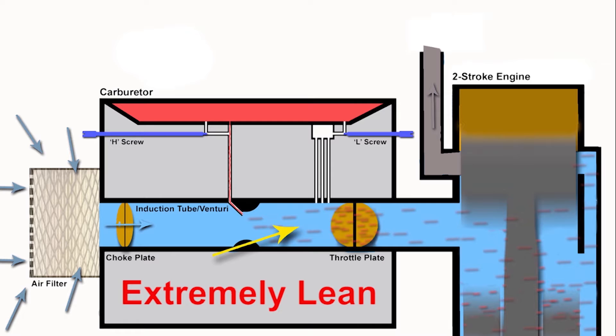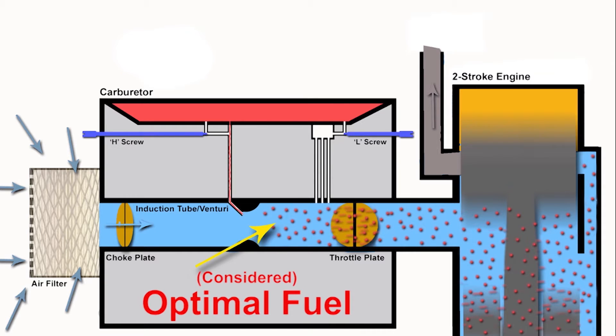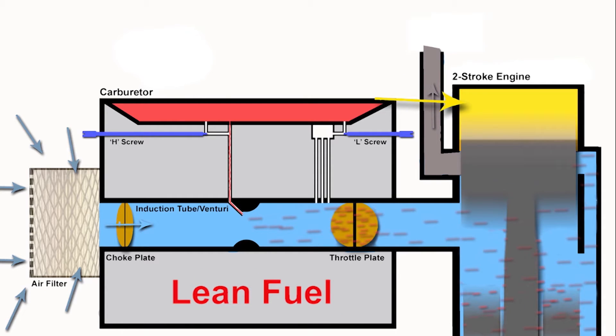Removing some of this fuel means it's becoming more of a level that the engine can combust more and more efficiently the leaner it gets. That's why the engine revs raise as the fuel is getting leaner, until it gets to the point where there's so little fuel there just isn't enough for efficient combustion at all, and then the engine revs lower.